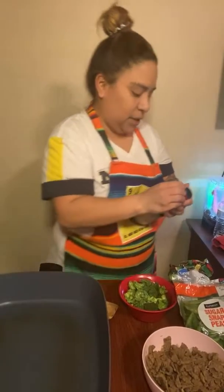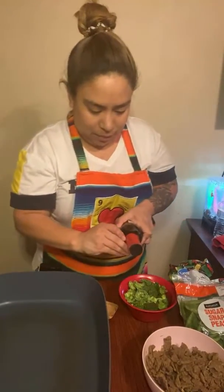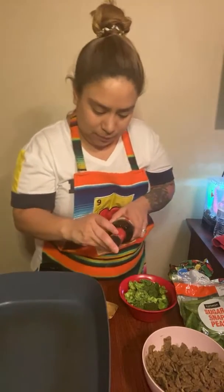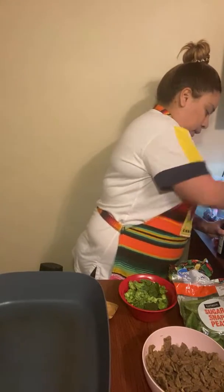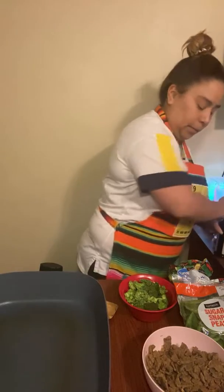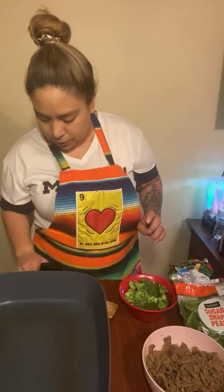Alright, let me go ahead and try to open this because I should have opened it beforehand, but I wasn't thinking. Let me get a knife real quick. There we go. Alright, so we're going to go ahead and start off with cooking our meat. So let's go ahead and put our skillet to a medium high, let it get warm.